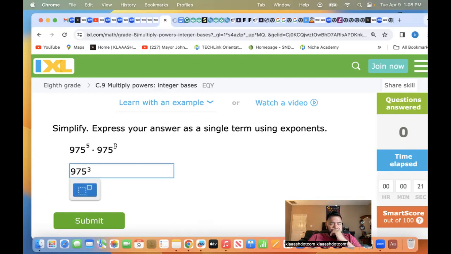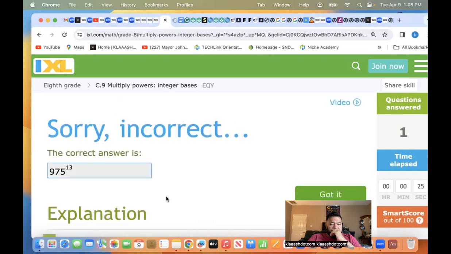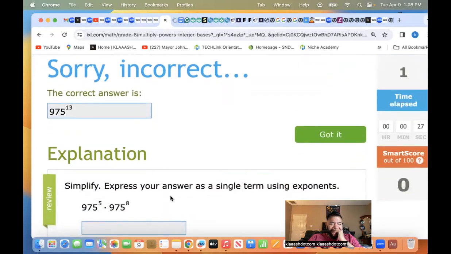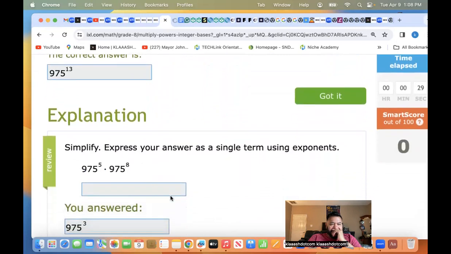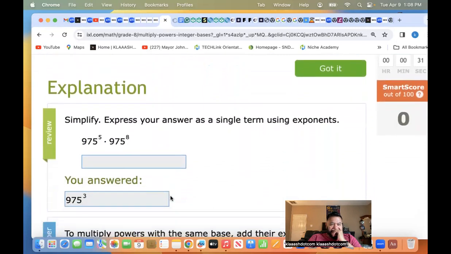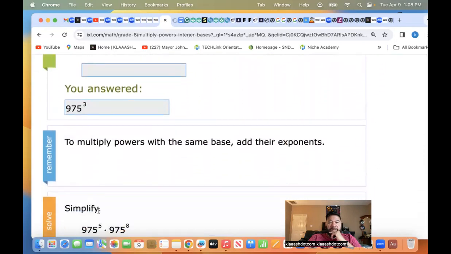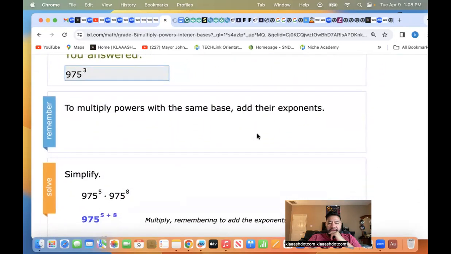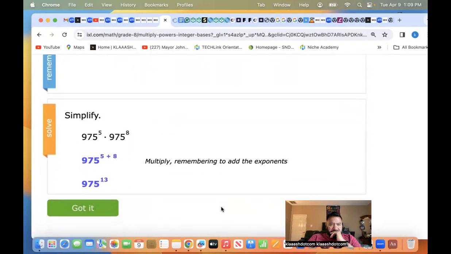And why? Because this is the bigger number, it's division. Let's see, that's gonna work out. Oh, incorrect. Oh, that should have been plus. Okay, 8, 9, 10, 13. To multiply powers with the same base, add their exponents. And it shows you how to go and add it all up.